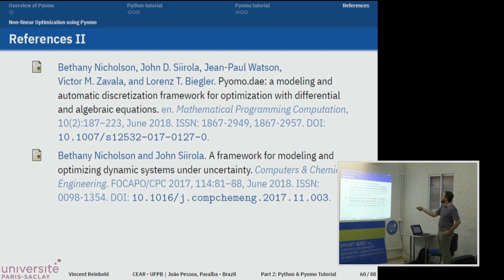This paper goes a little bit further because it goes more deeply into dynamic systems. If you are facing dynamic systems or differential equations, there are solutions using Pyomo. And this one is for the model of dynamic systems with uncertainties, so it's stochastic optimization here.